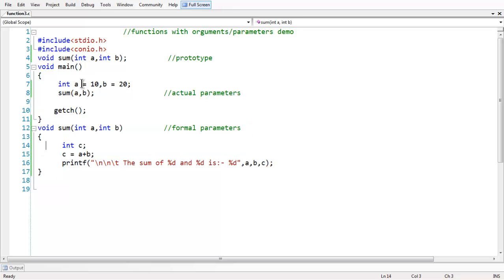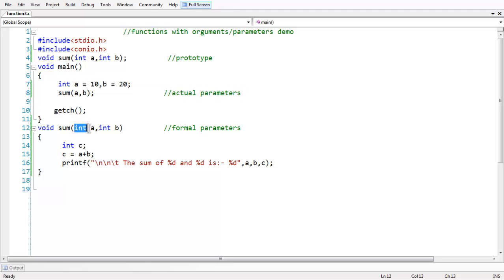using arguments. Here we have taken two variables, 10 and 20, and we have sent those. Now here the a becomes 10 and the b becomes 20, which gets passed to this definition. Now the value of a sits in this a, and the value of b, 20, sits in this b. If you observe, the only difference between the actual parameters and formal parameters is that in the formal parameters the variable is preceded by the data type here.